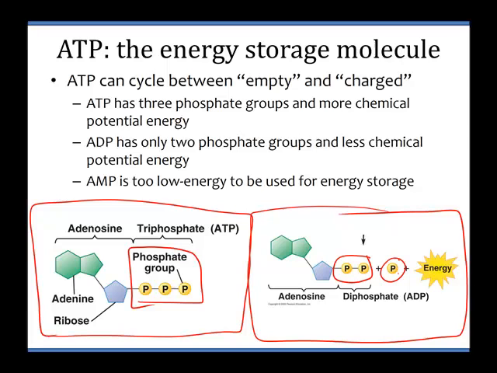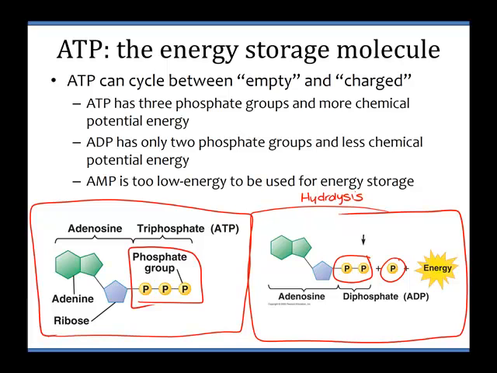And by the way, removing a phosphate group, undoing phosphorylation, is called hydrolysis. And yes, we do need a water molecule for that. I know you're scratching your head and you're probably going, well, why don't we call it dephosphorylation? I don't know why. I'm sorry, we don't.